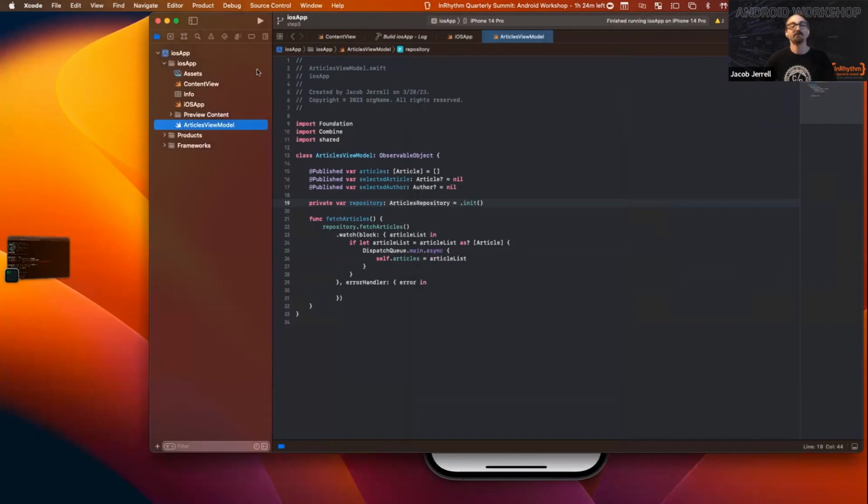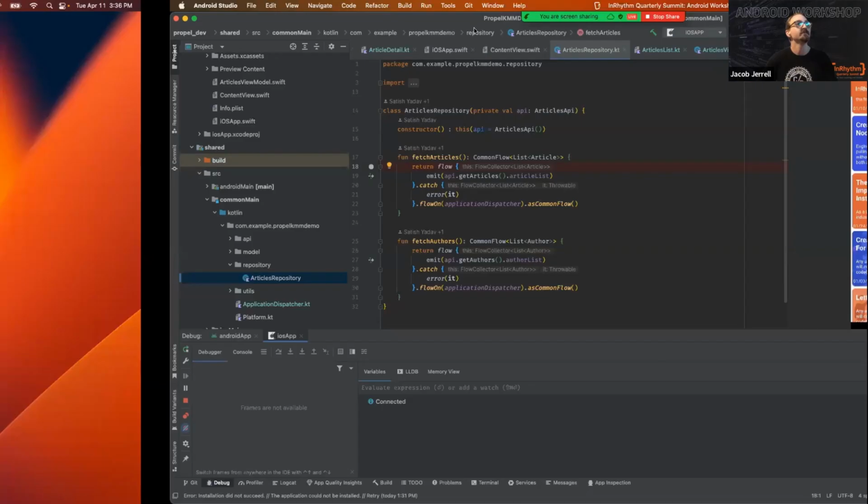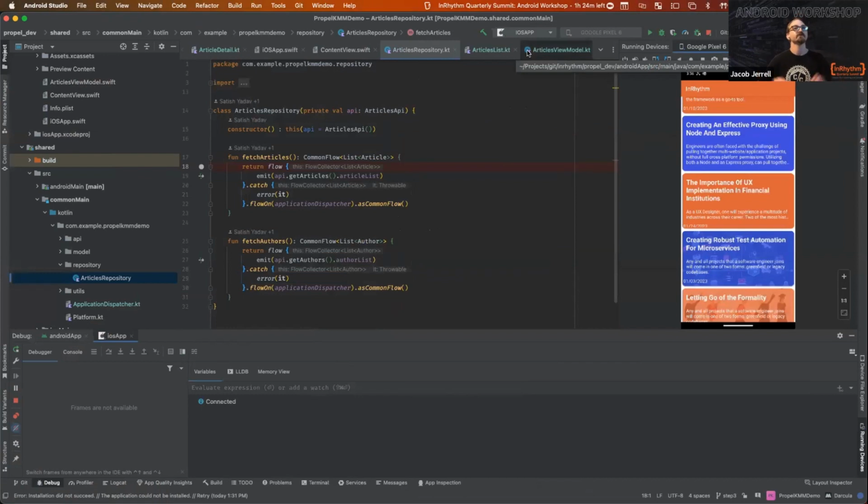So Xcode is still a dependency. You need to have it installed, of course, and the simulator set up, but it in no way, shape, or form must be running as long as you have a simulator available. You can just launch it straight from Android Studio. That way, before you publish your changes or what have you, you can double check and make sure you're not going to make your iOS folks upset.